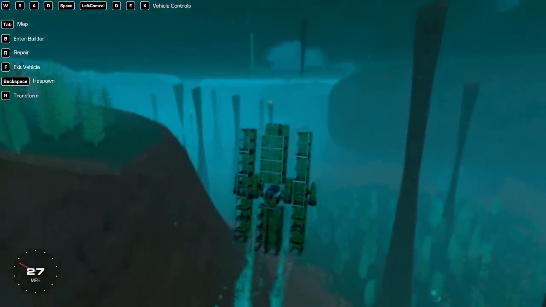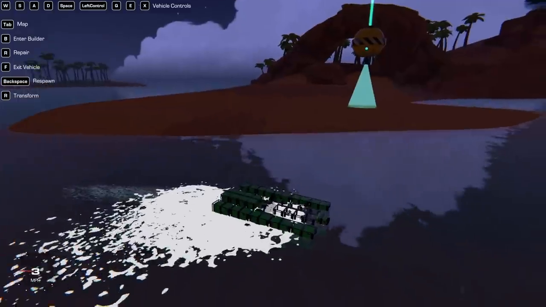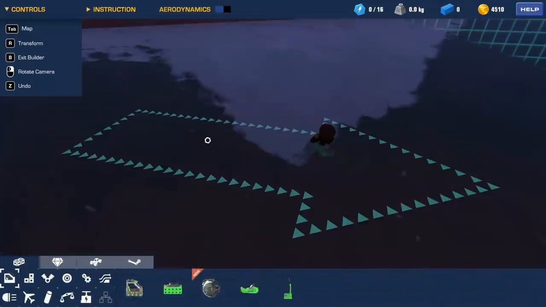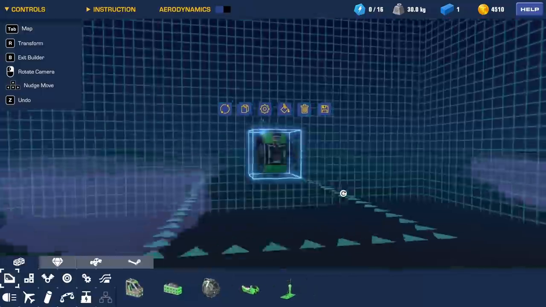So I'm gonna build my own. I'm gonna go build a better one. Or should I probably just build it in the water, shouldn't I? Right, so B for build. Why is it dark? We're stuck in the dark now. Okay, so diving bell. Bell. It would be called that, wouldn't it? So that's there. It looks like it connects at the back.